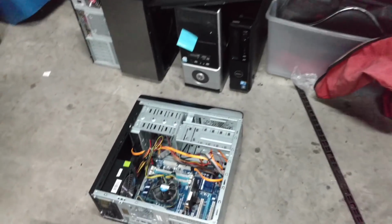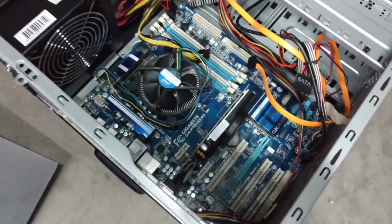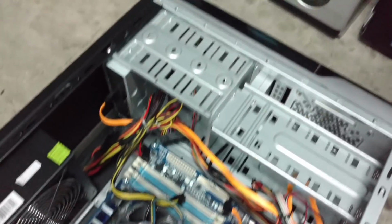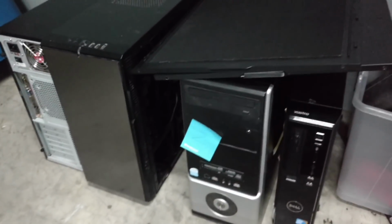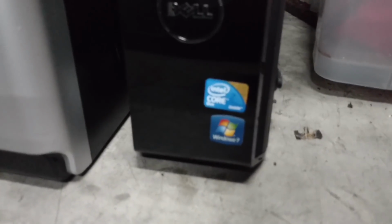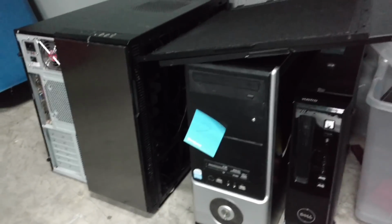And here we are in the dumpster room again. More PCs just dumped. This looks like a half-decent Gigabyte USB 3, probably a Core i7 again, and a whole bunch of others. There's a Dell Vostro. That's a, what's that? A Core 2 Duo, Windows 7, but you know, probably still works just a treat. Anyway, I'll check them all out.